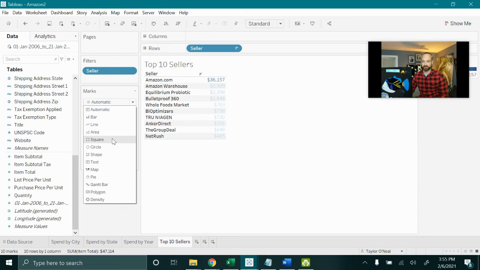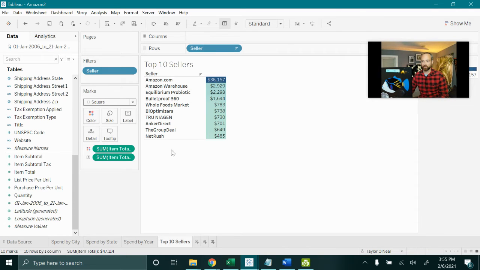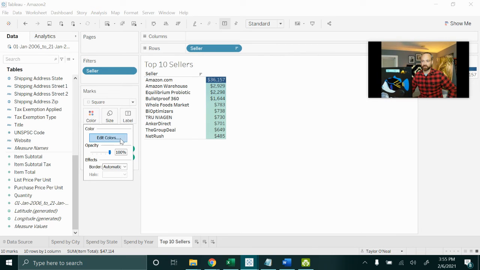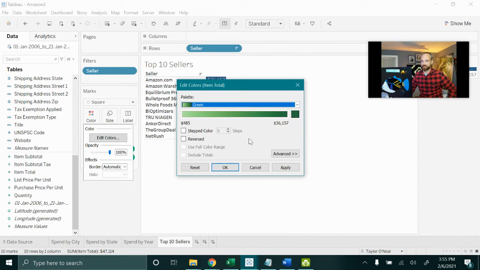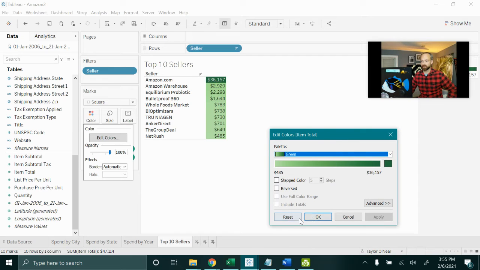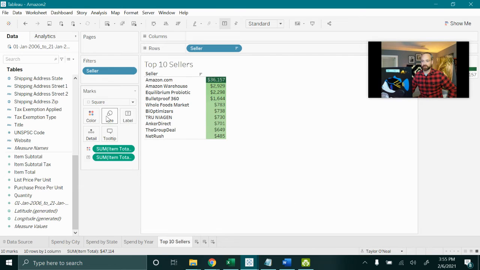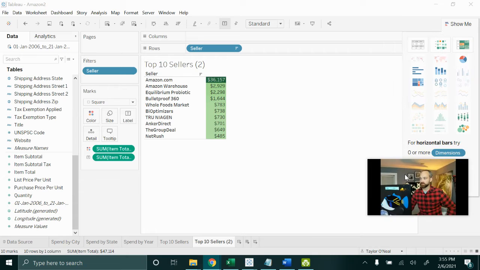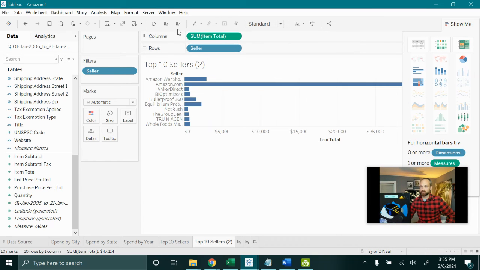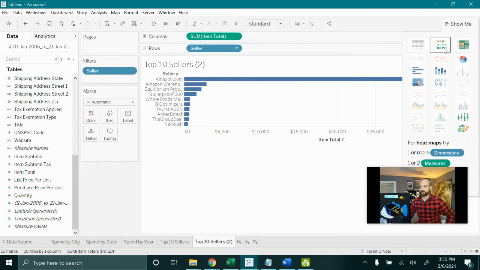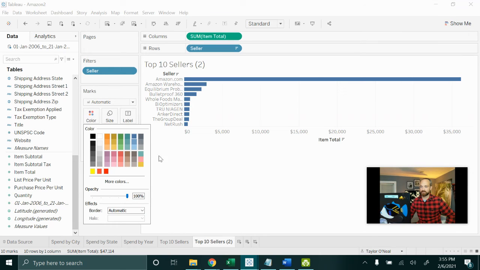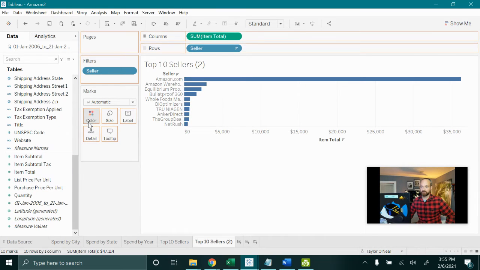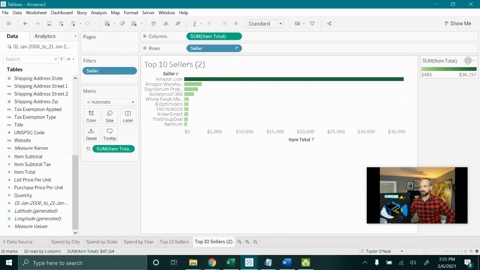But I want to make it really easy for my users. So I'm going to change this to square. And now it's got a good gradient of colors. We could even change that to green as well to keep with the theme of the rest of the spot there. So that is one option. Or we could duplicate this and compare that to if you want to do it as a bar chart. You could do the same thing and filter it out as well like that. And you could even do that green intensity as well.